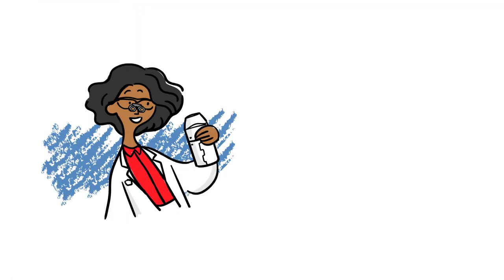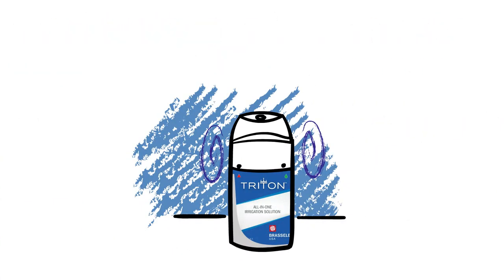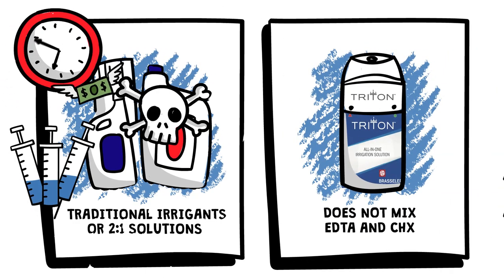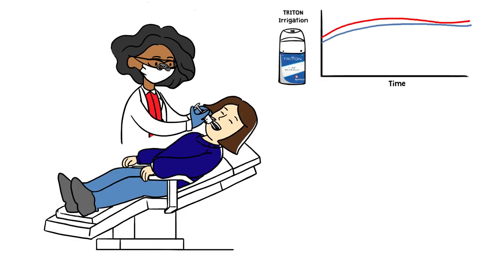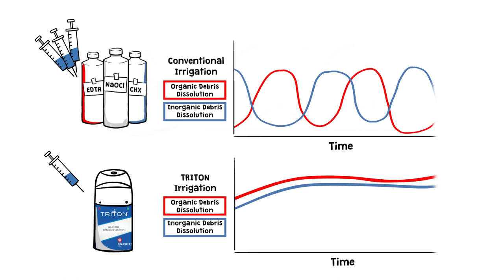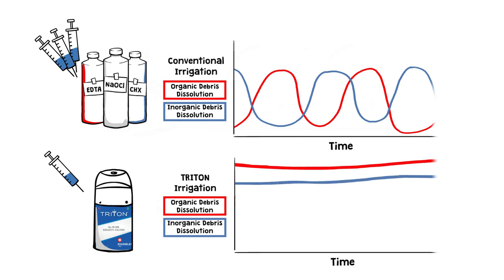But now there's a solution with Triton, a patent-pending, all-in-one irrigation solution that has been shown to be more effective than traditional irrigation in half the time and one-third the steps of the current gold standard. Unlike traditional irrigants or other advanced two-to-one solutions, Triton works differently by avoiding the use of EDTA and chlorhexidine altogether. The non-sodium hypochlorite components in Triton proactively dissolve the dentinal debris, allowing for the lower concentration of sodium hypochlorite to be exposed to the surfaces of biofilms without as much buffering.